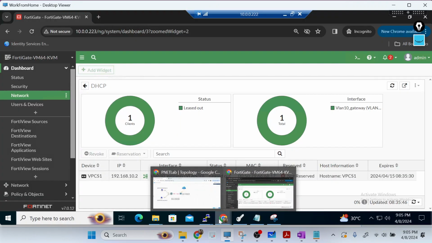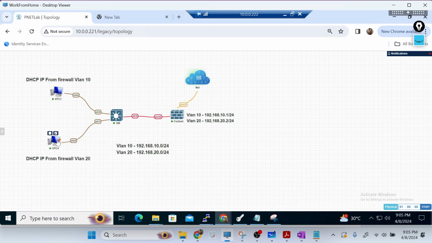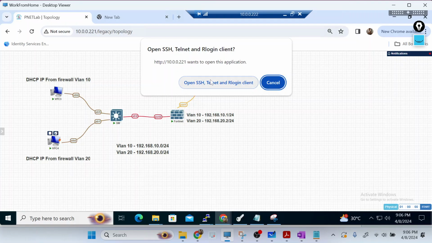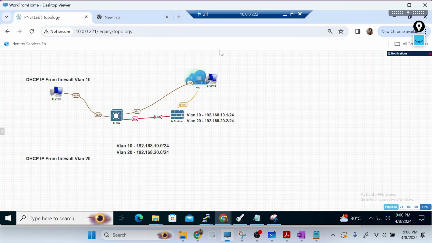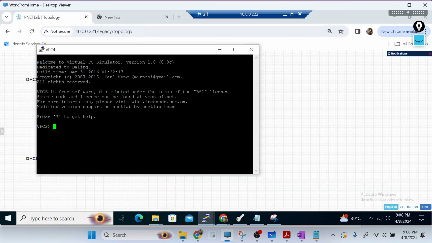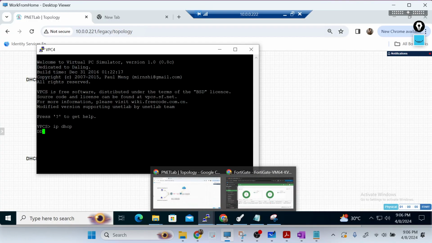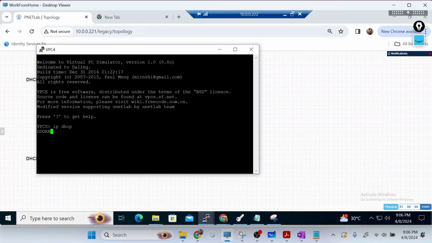Let me do it for the other VLAN. IP DHCP again. Again, it will do DORA, then it should get some IP. Okay, it got 20.20.